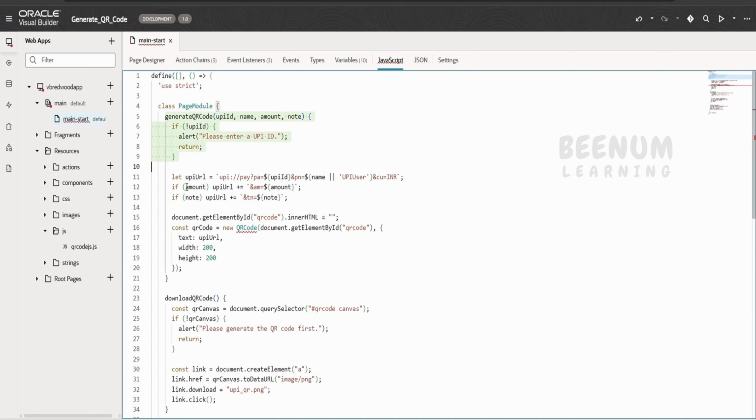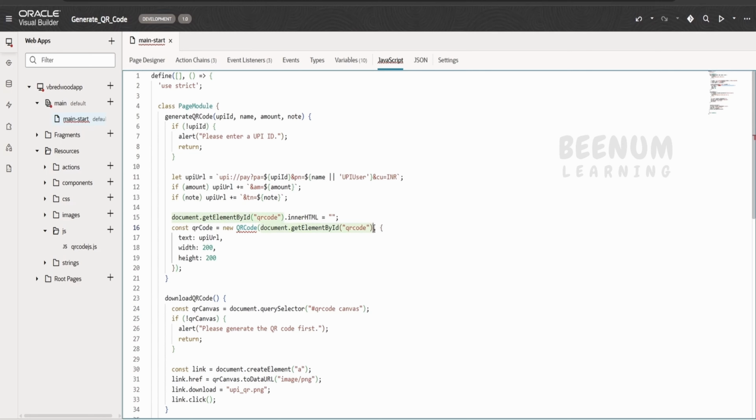So this is the very simple custom function I have written, and I am generating the QR code as per the deep link supported by UPI. As I told, UPI supports upi://pay, then the UPI address, then the payee name, then the currency, and then the amount. If the user has entered the amount, I will put the amount, and the note if it has been provided by the user. Accordingly, I will generate and pass this here.